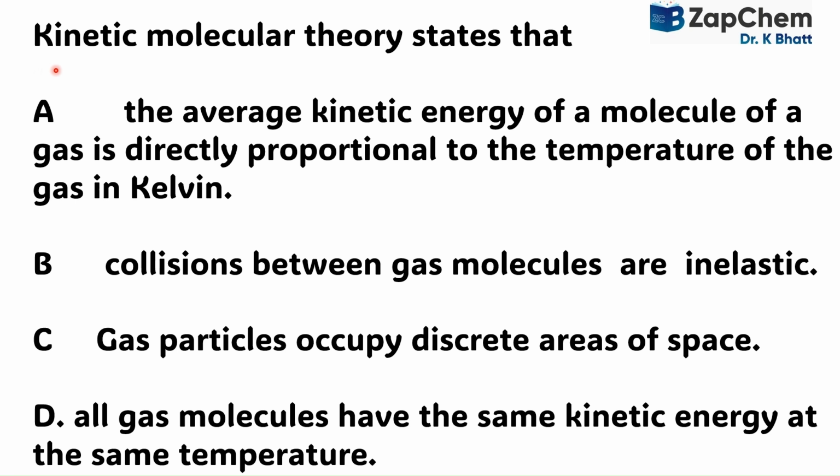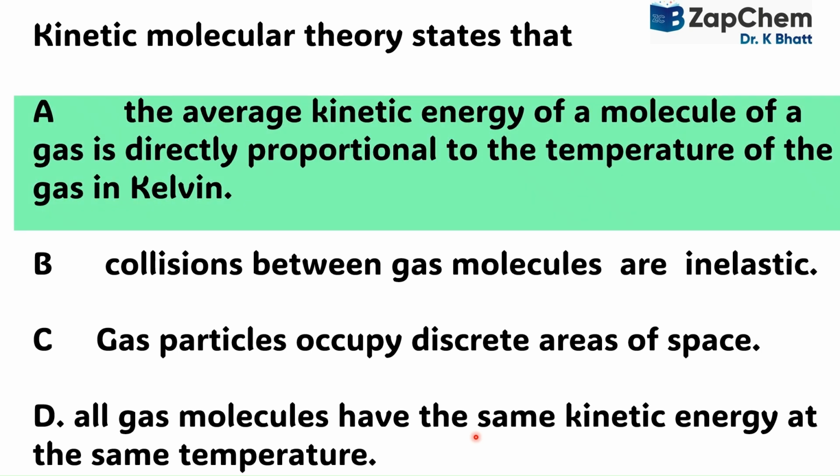Another question is here. Very simple question. Kinetic molecular theory states that A. the average kinetic energy of a molecule of a gas is directly proportional to the temperature of the gas in Kelvin. B. Collisions between gas molecules are inelastic. C. Gas particles occupy discrete areas of space. D. All gas molecules have the same kinetic energy at the same temperature. And obviously, as we find here, option A is correct. The average kinetic energy of a molecule of a gas is directly proportional to the temperature of the gas in Kelvin.